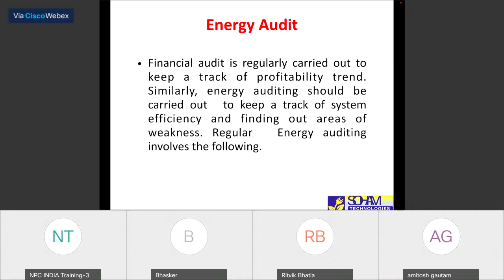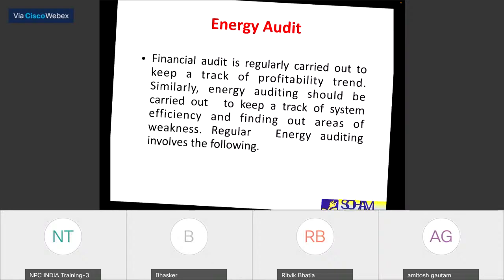Actually, we'll just see what is being added. But to be very frank with you, the chartered accountant is being given a lot of importance and praise. But the energy auditor has not been given that much importance because they do not have anything to say about one number, two number, 10 number. We have only to say whether your equipment has good performance or bad performance. So please see that this energy audit is carried out regularly in any plant, or whatever you can do on your own to carry out the energy audit.